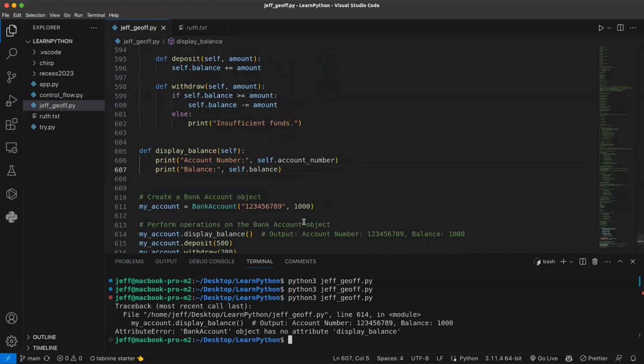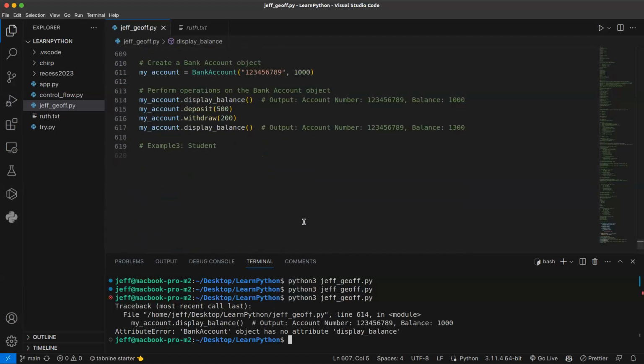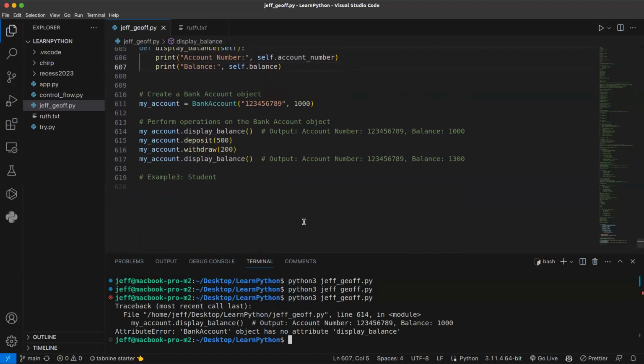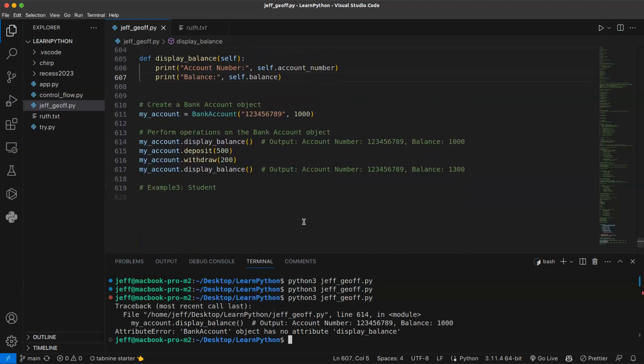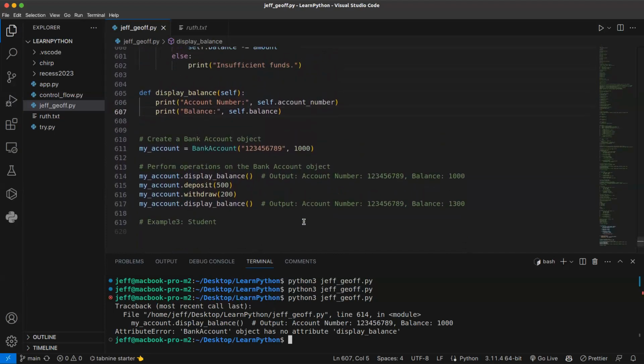Okay, traceback error. Of course, now this is debugging, so we can debug this problem.